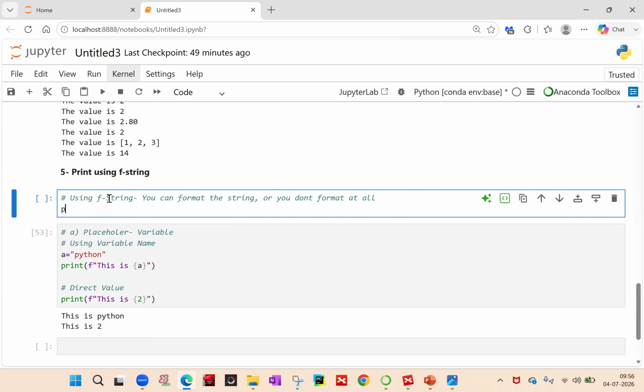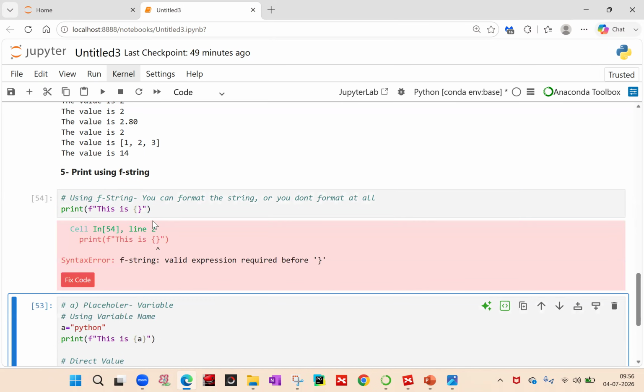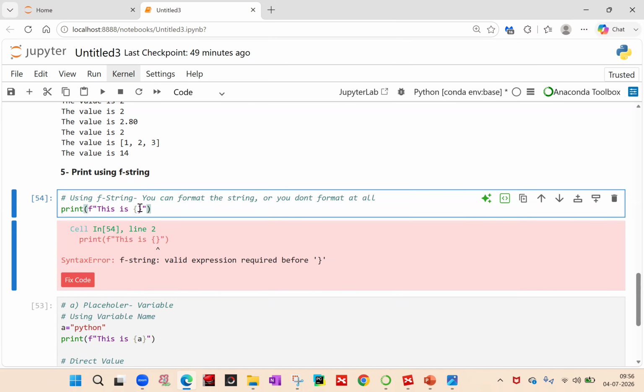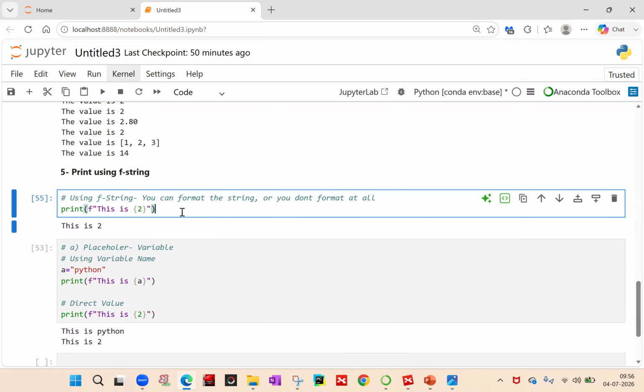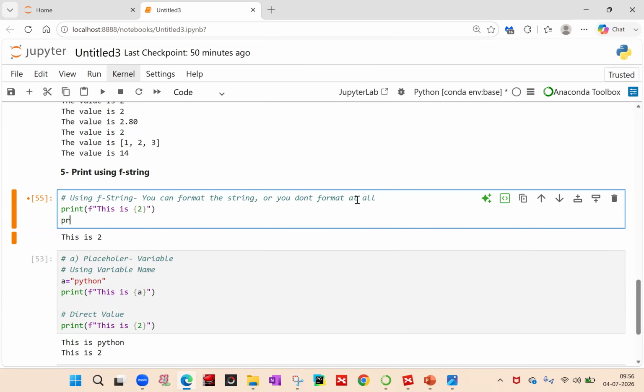What I mean is, let's say you are using print f string, I am giving this is and some placeholder I am putting, like this, and if I run it, inside the placeholder you have to give some value. So you are formatting it, right? And you can decide not to format also.